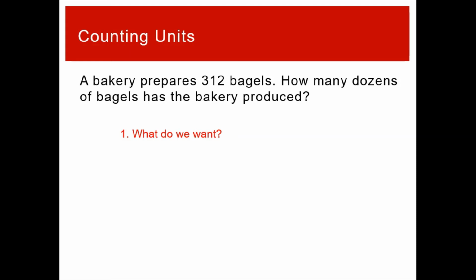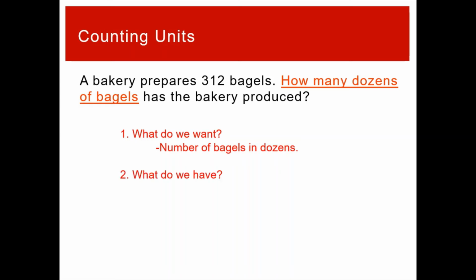Always want to start by thinking about what do we want. When reading this out, what kind of units should our answer have? It's going to be dozens of bagels. So how many dozens of bagels? One of the ways we can always pick that out, remember, is that it's a unit that doesn't have a number next to it. So that's a good sign that that is going to be the unit of our answer.